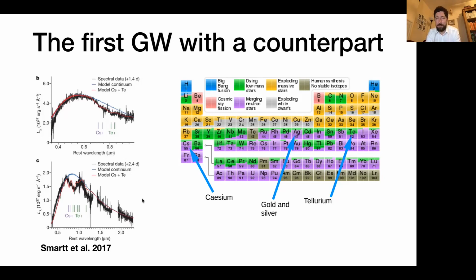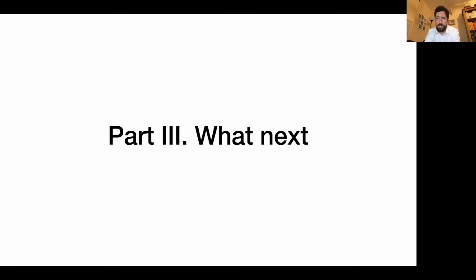Okay, so that was GW170817 in 2017. It's been 4 years now. You would hope we'd found an awful lot more of them. We've been trying, but unfortunately, it turns out to be perhaps harder than we had hoped. So I'm going to talk a little bit now about the work that's ongoing at the moment, the hunt for more counterparts to gravitational waves, and a little bit about what the future holds.